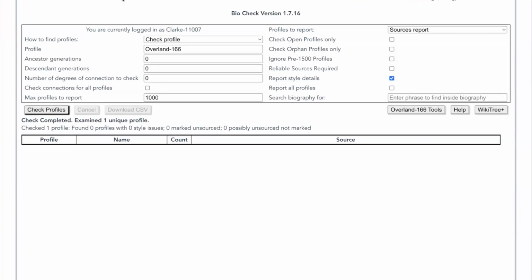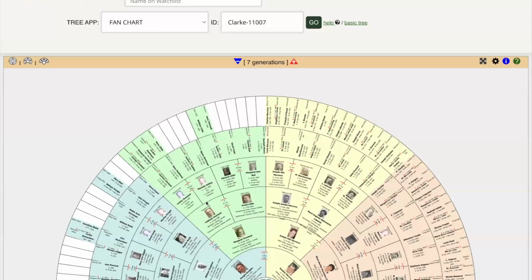So that's good. I'm not totally positive that I have no style issues with any of my profiles. Well, I know there are issues, but I don't know which ones offhand to demonstrate, I'm afraid. But that's a quick way to get into BioCheck from any one of the profiles from the fan chart. Now Greg, let's just do one more thing before we sign off here. Yeah. My menu.